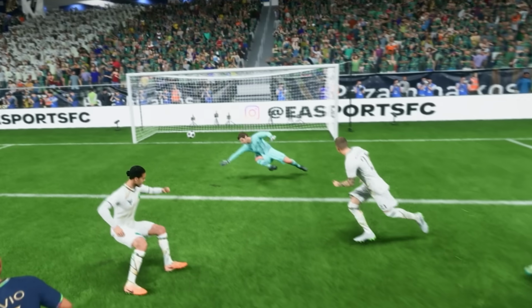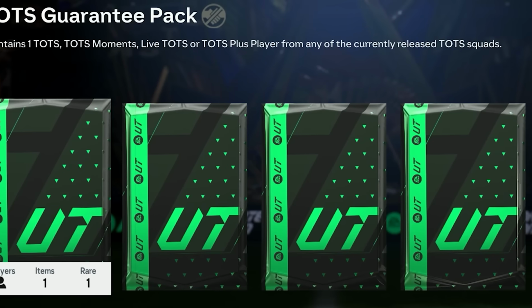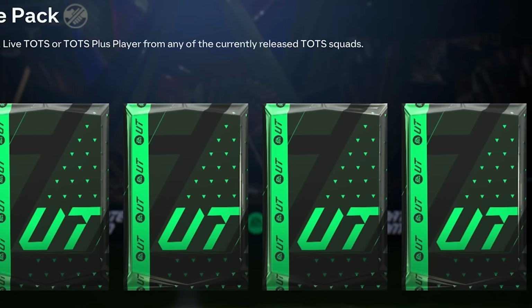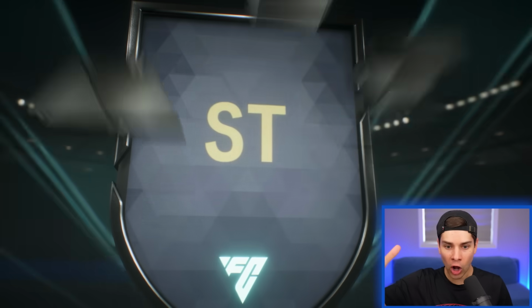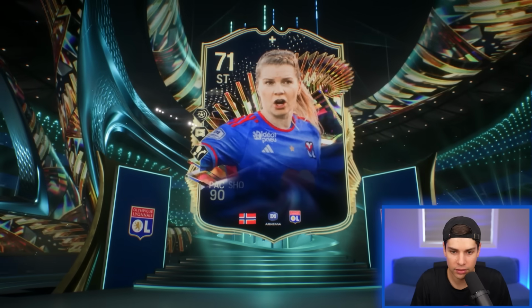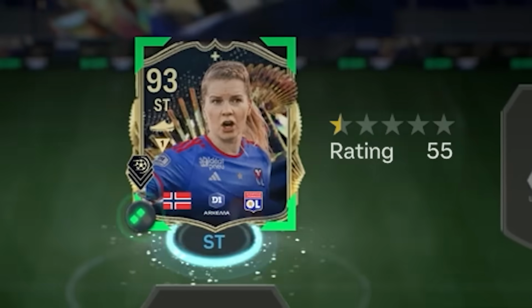Let's open the next pack. From now on, the Team of the Season packs will give us players from any of the leagues, which means we can get Messi or Ronaldo out of these. Will we see one of their flags? Who is... Is this Holland? No way! No, never mind. Well, at least we finally have an attacker. And we're up to a 55 rating.